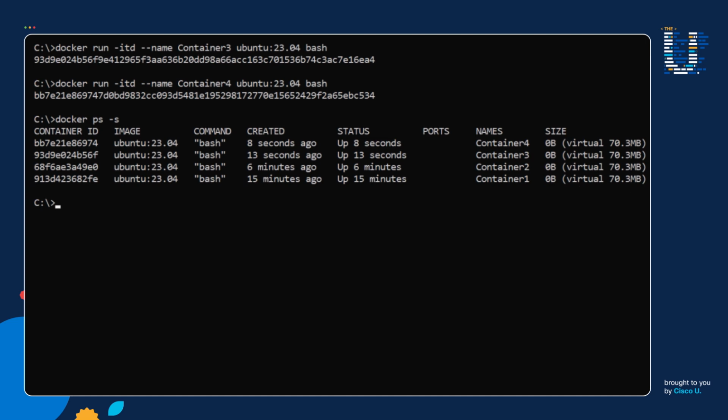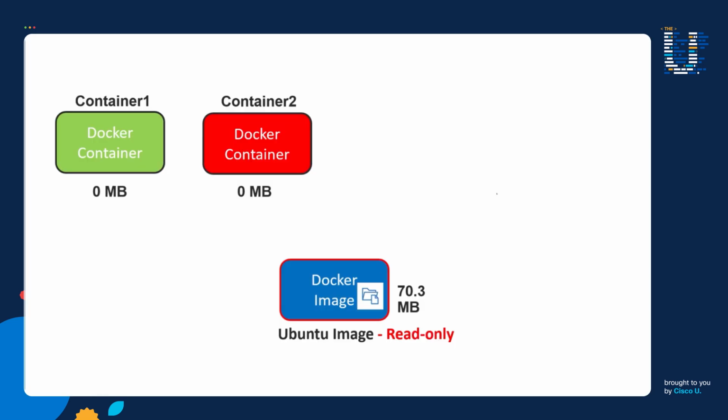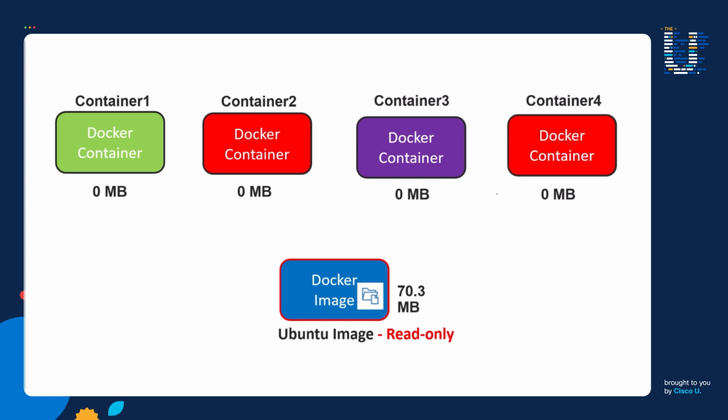The file system or the image they're pointing to is 70.3 megabytes in size. So notice we just created container 3 and container 4. And guess what? I create more containers from the same image. The total space utilized on the underlying guest OS stays the same, because those 4 containers are pointing to the same file system. This is kind of one of my favorite concepts of containers. To me, this is like major data deduplication here. We have 4 different containers, 4 different applications pointing to the same file system. Pretty cool stuff. All right, let's go ahead and go back into the lab.